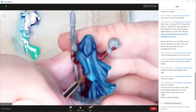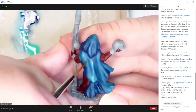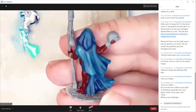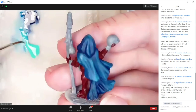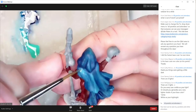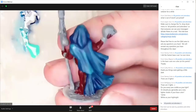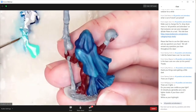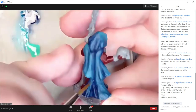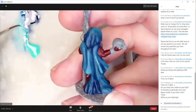So you can see why I switched to my other brush: I don't have as much paint, and it allows me to control where I'm applying that paint. And if the paint wants to break apart, I just go in and fix it the way I showed you.